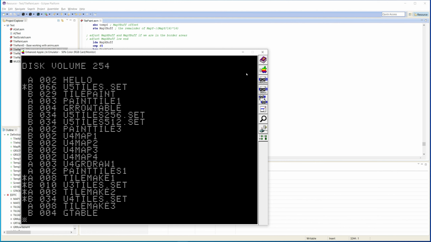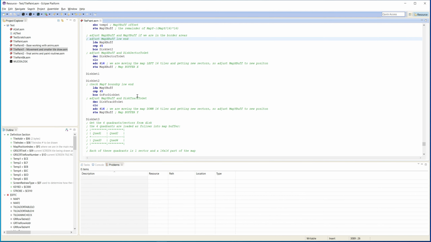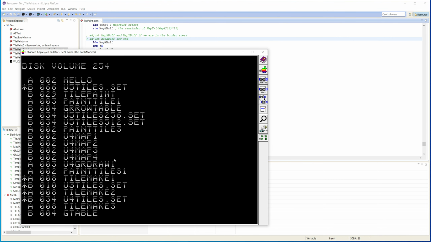Just doing a catalog here to show you. I'm going to make this the primary disk. It doesn't let you make the stuff. We'll try to put that out. The programs are here, but the data is not. But this has all the final tile sets. So this has U3, U4, U5, the two U5 tile sets, and the current programming for making this work. This other file I'll have to actually put somewhere, because again, this is not an Apple image, but the same thing, I'll just have to put it there.